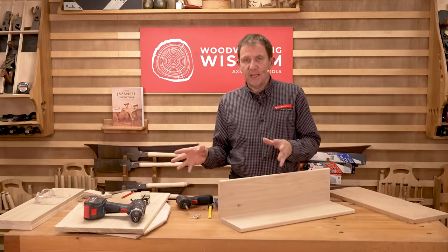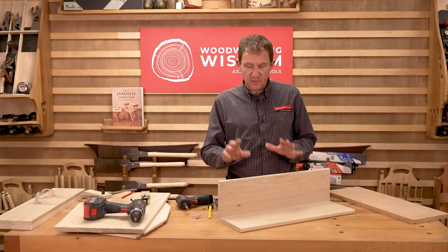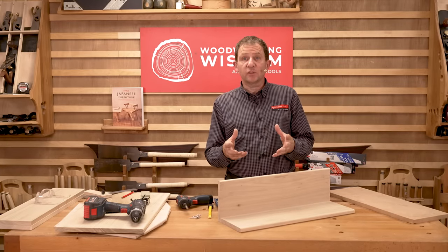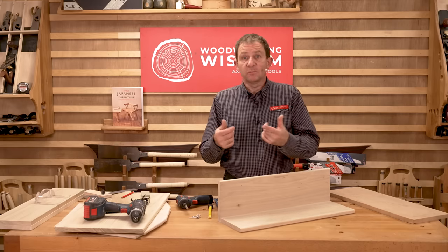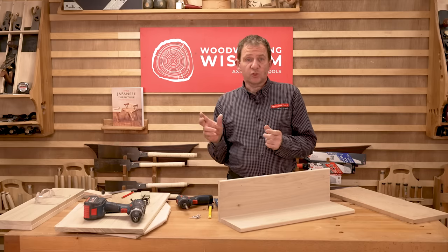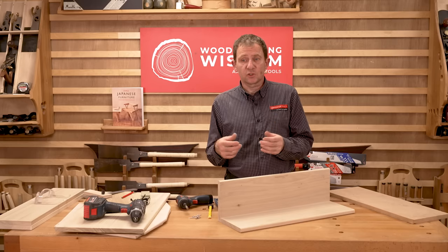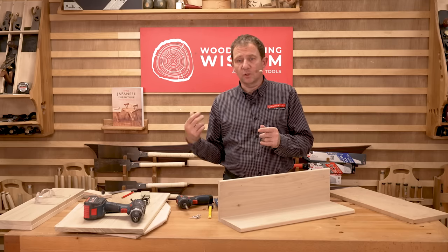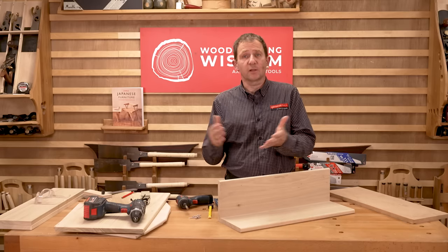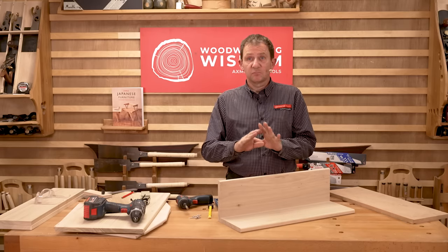Okay, so we've done the sanding. The last thing we've got to do is cut the legs. At the moment, we need to get these shelf bits glued together, create that right angle. This is quite an interesting thing. You could do a biscuit joint, whatever, or just screw together. So I'm going to glue and screw them. Should work nicely, it's quick and simple. But like I say, you could biscuit, you could domino, you could do whatever you like. You could do a slide dovetail if you like. So here, let's keep it simple.